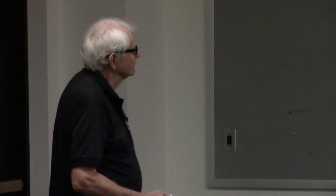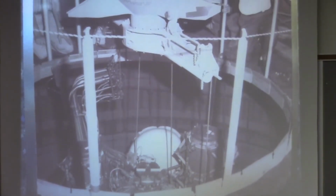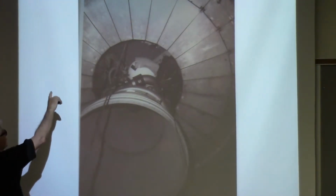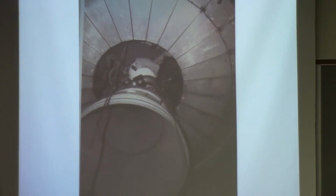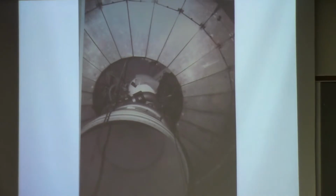You're just going too fast to react. Okay, but the gyros did the job. And that was how the engine was moved, on those swivels. Here it's being winched up, and this ring thing around here, that's a temporary thing. We had this thing, it would fold down, and you could walk all the way around the engine to work on it. It's really neat.